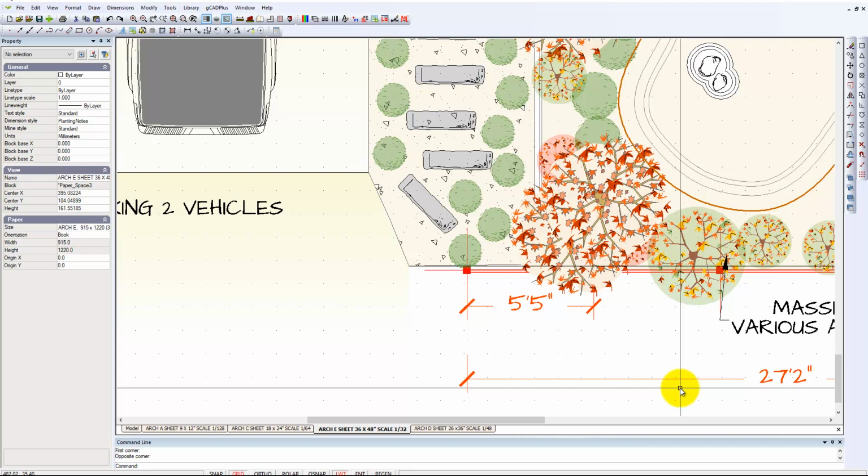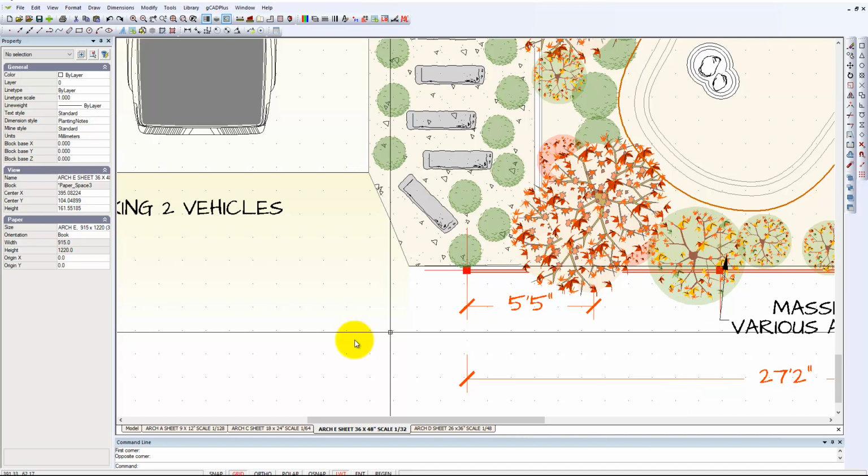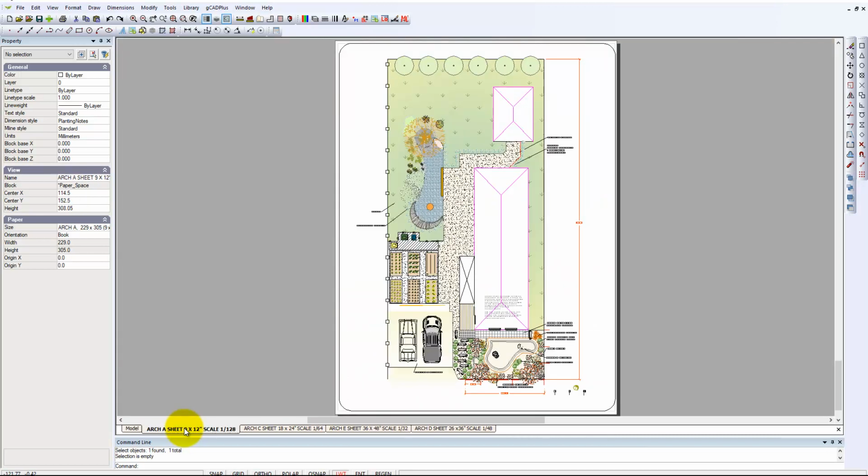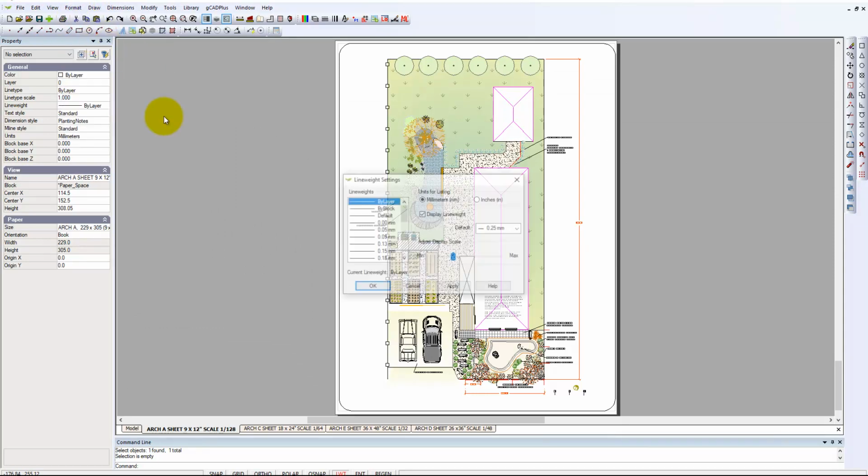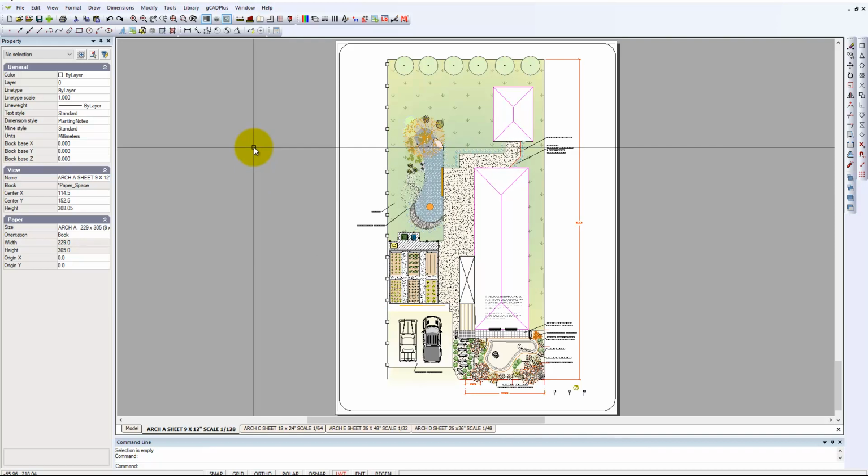The other factor that you do need to consider is that if we plotted the architectural A, this very small sheet, or we made a PDF and we set our line weights to 0.01, which is the default, and apply it, and we'll save it as a PDF, we're going to get quite thick lines.